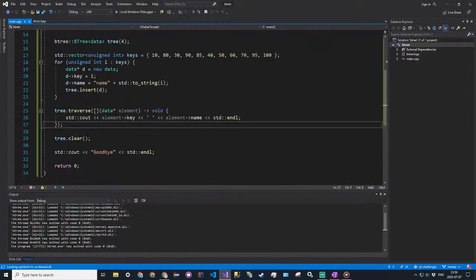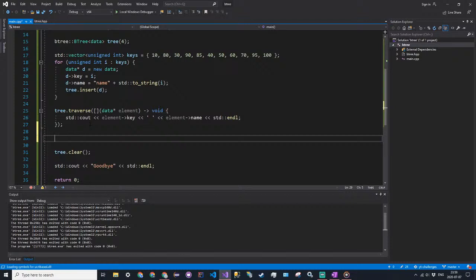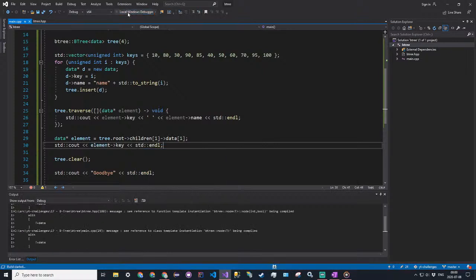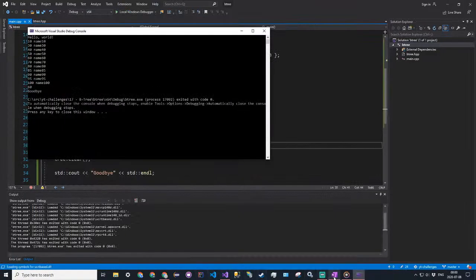So in main.cpp, data pointer element is equal to tree dot root dot children at 1 dot data at 1. And we can also debug this to make sure all the left side is right. And then I'll just say standard cout element dot key. All right, now let's run this, and we get a 60.